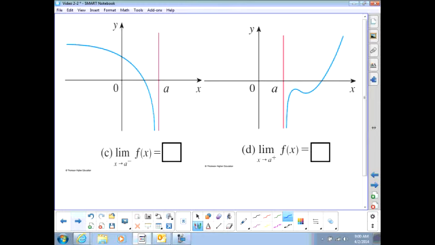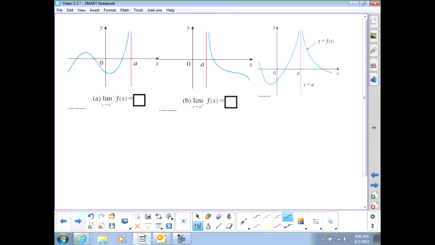Each of these pictures show graphs that go towards negative infinity at a. From the left and from the right, our y values are going towards large negative numbers, so therefore they're going to negative infinity. And if you piece them together, we've got our positive infinity from the left, positive infinity from the right. So we can then say our limit as x approaches a, our overall limit of our function f of x, must be positive infinity.